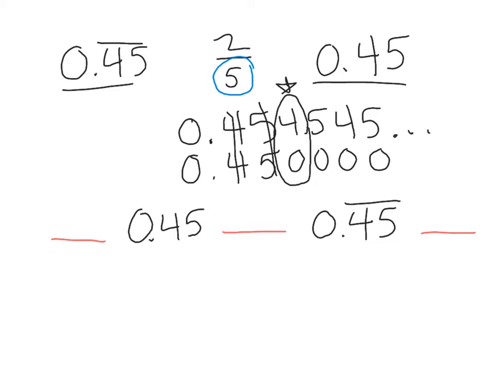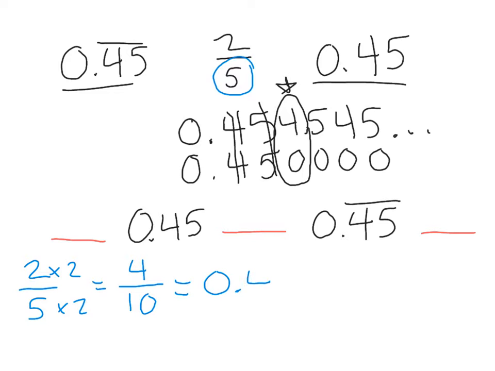So to get 2 fifths as a decimal, we'll do that down here, 2 fifths. 5 goes into 10, so I'm going to change this into tenths and then get it as a decimal, times 2 times 2. 2 times 2 is 4. 5 times 2 is 10. So this is 4 tenths, which is equal to 0.4. And I'm just going to go ahead and line that up under my other two that are already there. I'll keep it in a different color so it's easier to see for you. 0.4, and then I can fill in zeros after.